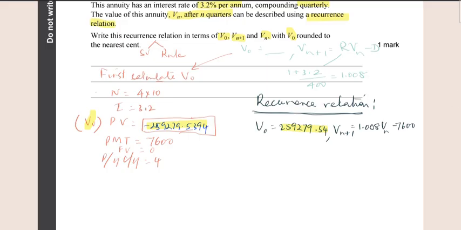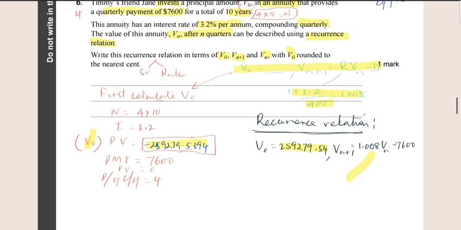So the next step is now to calculate the R value, because we know the recurrence rule will be that. Now it's 3.2% per annum, and so 1 plus R is 1 plus 3.2 over 400, and that gives you 1.008. And so now this is your D value, which has already been given to you as the regular payments made to Jane, and that is your D. That was an interesting question because it actually requires a few calculations.